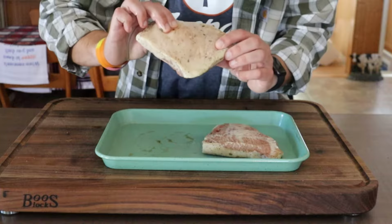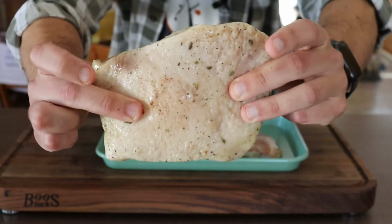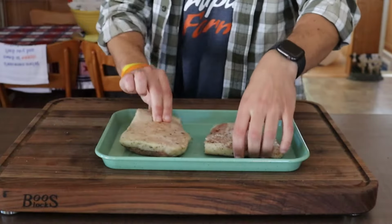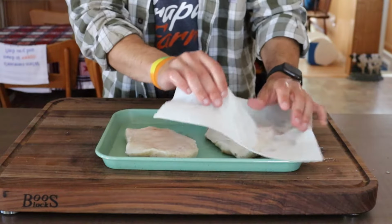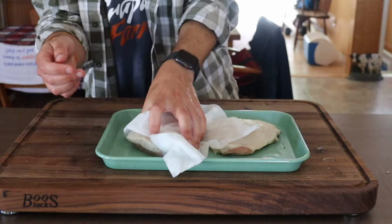We're gonna rinse the cure off, but you can see here, nice and fatty cut. They've firmed up a bit. We're gonna wash some of this cure off and hit it with our rub. Let's pat them dry, just a little bit. Bada bing, bada boom.